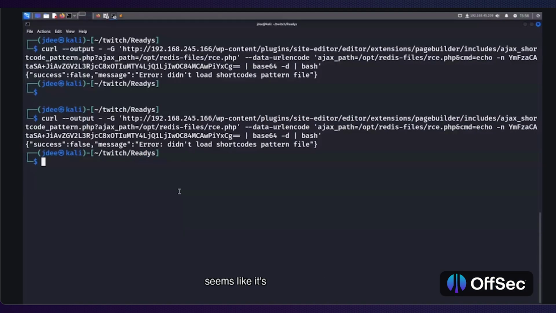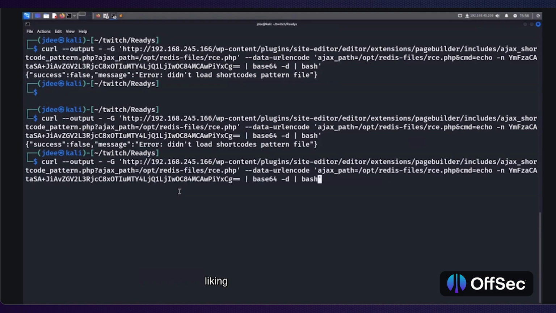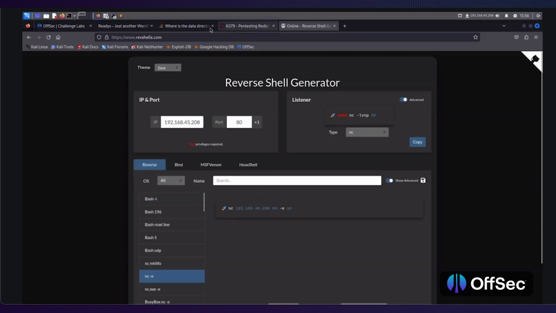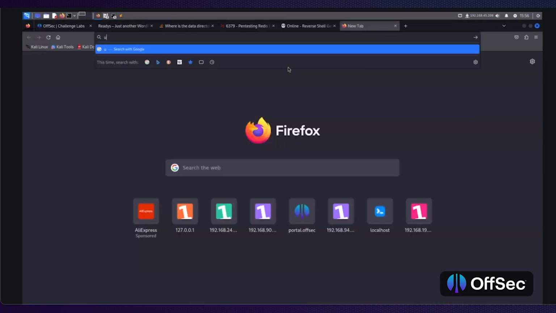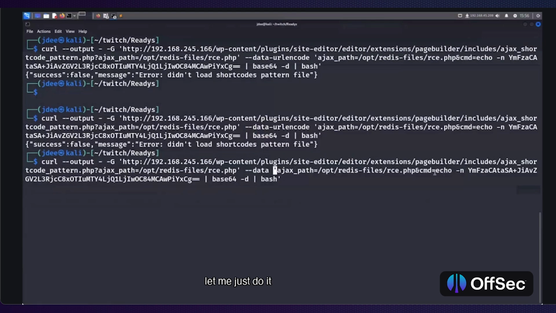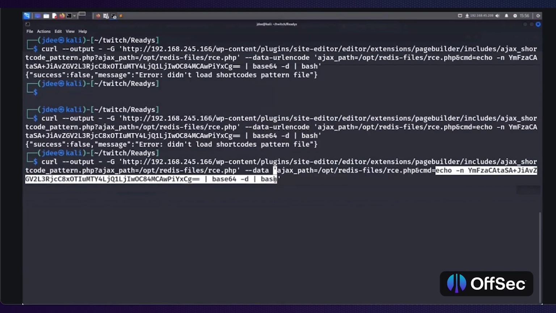Seems like it's not really liking the data I'm giving it right now, and I don't know for what reason. Let me just do it in code myself and see if I'm doing the right stuff.